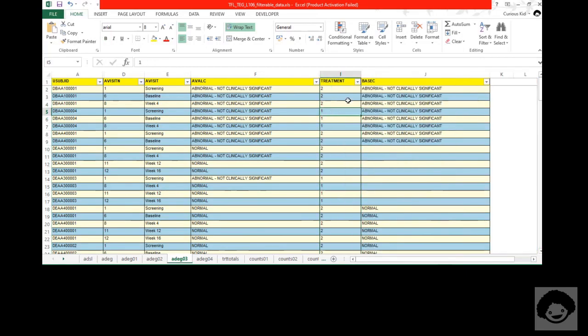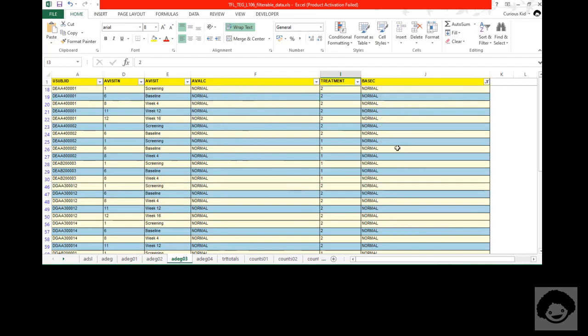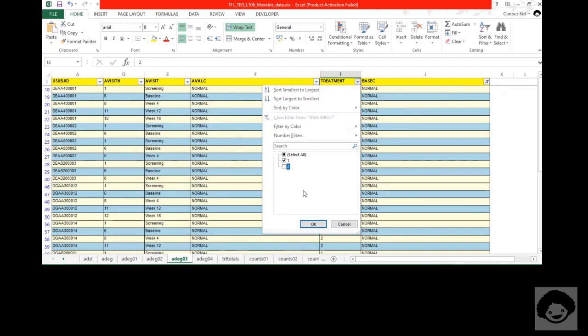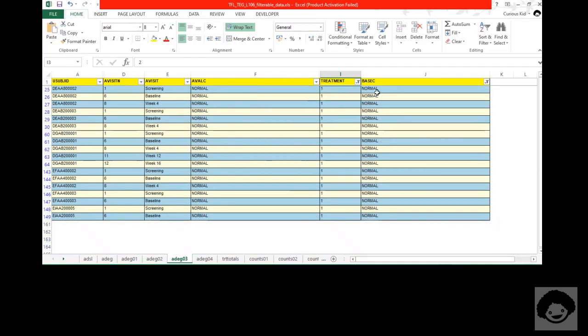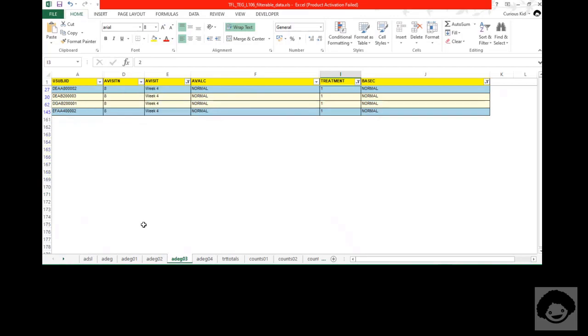Now I am interested in identifying the subjects who have a normal result at baseline, this is the baseline result, in treatment 1 with a normal result at post baseline at week 4. We have 4 subjects, if you see.